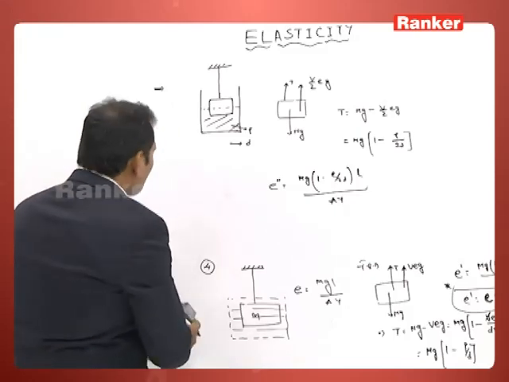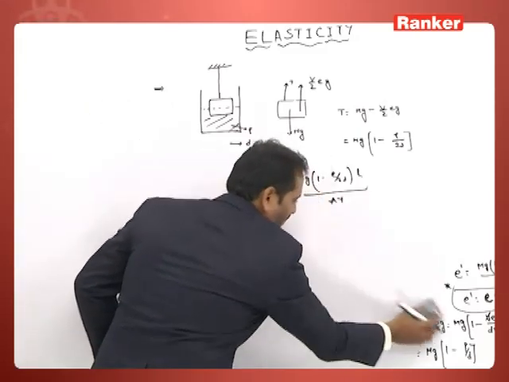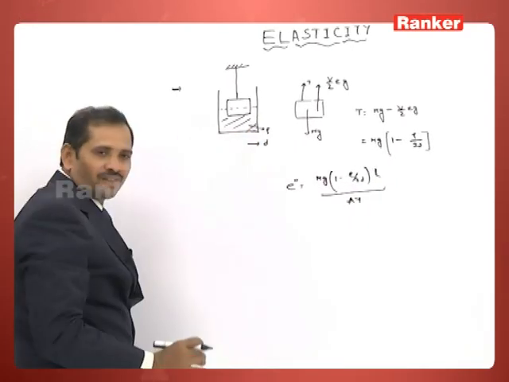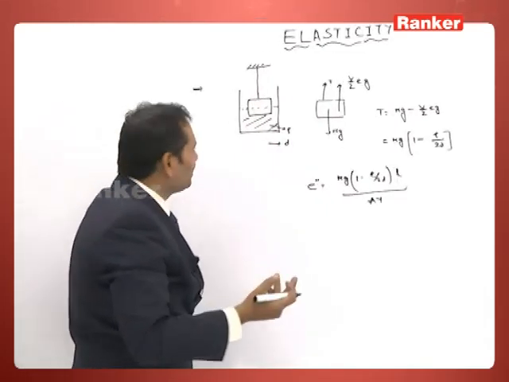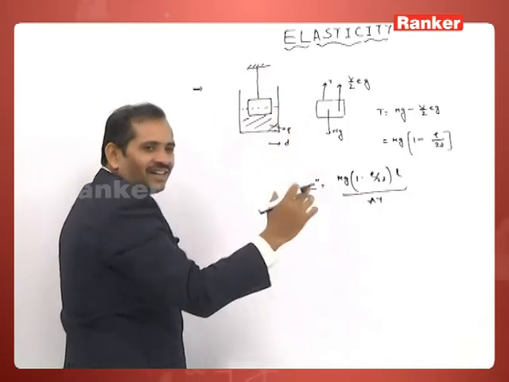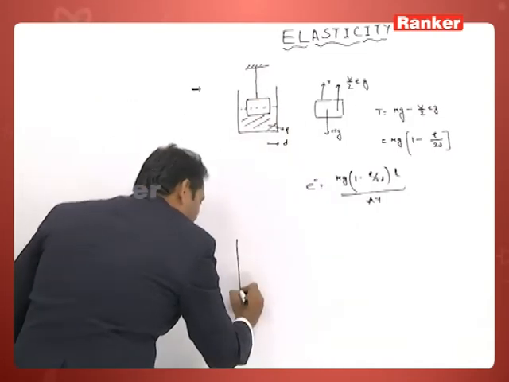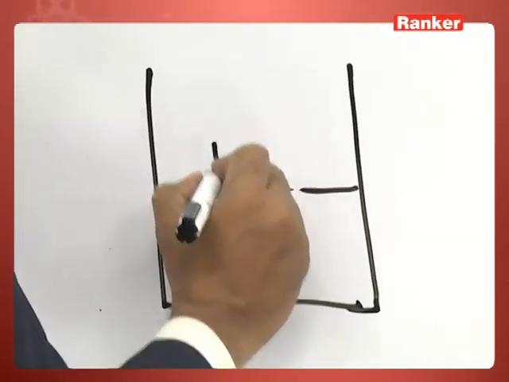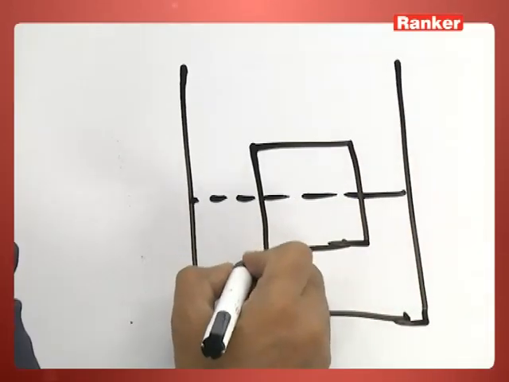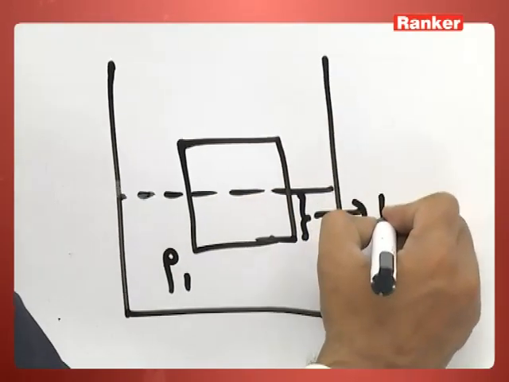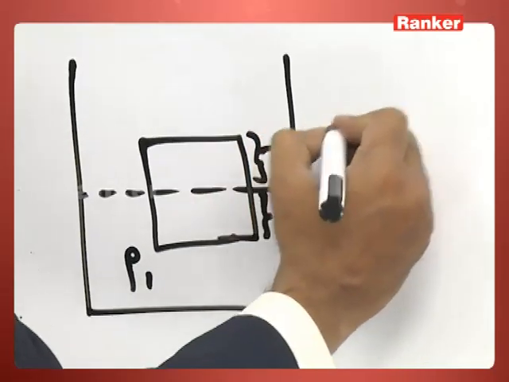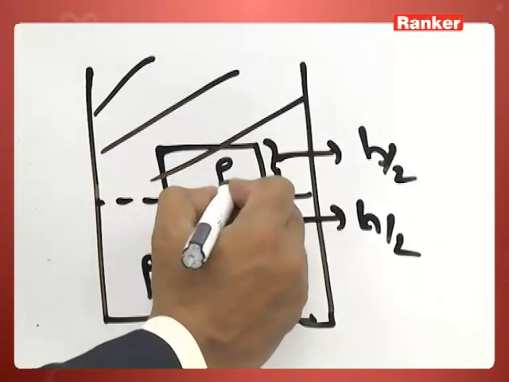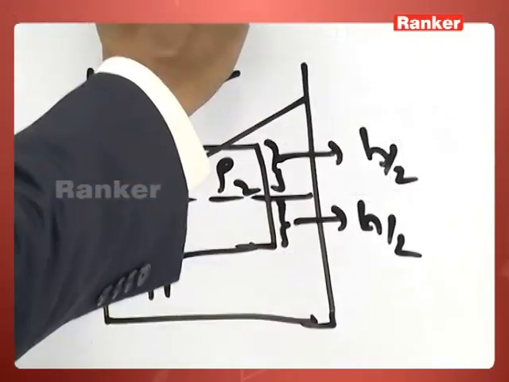Sometimes they can put a question like this, extension of this. Think about it. Sir, half is one liquid, remaining half is air. For example, two sides filled with liquids of different densities: half is in rho 1, h by 2, and the other half is in another liquid of density rho 2. Then how do we solve for the extension in this problem?